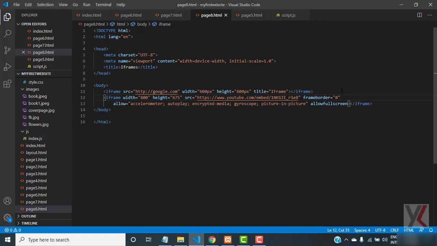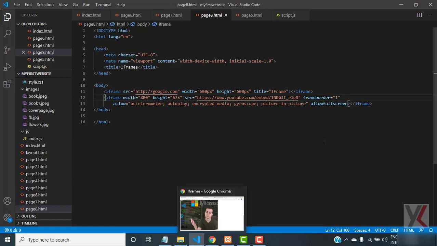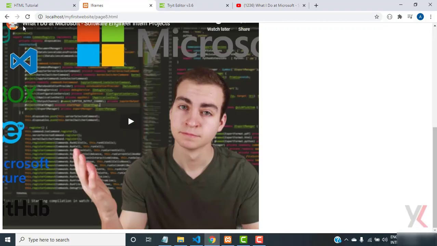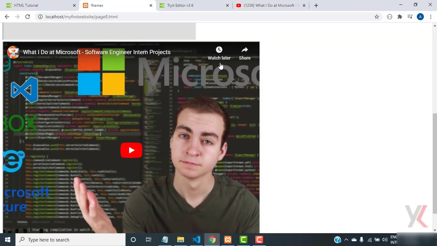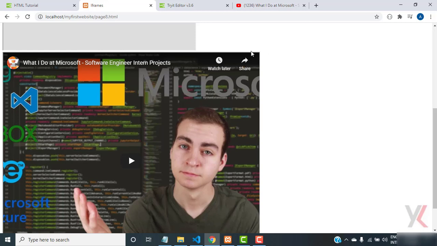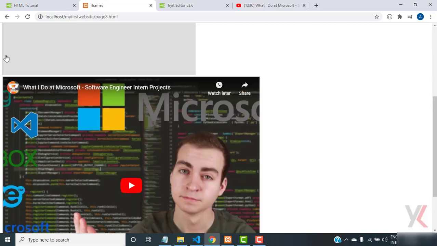We can also give a border. When we give suppose 10, a border is present here on two sides only. Notice one thing here: when we provided an iframe, the border is present only on the top and the left side.